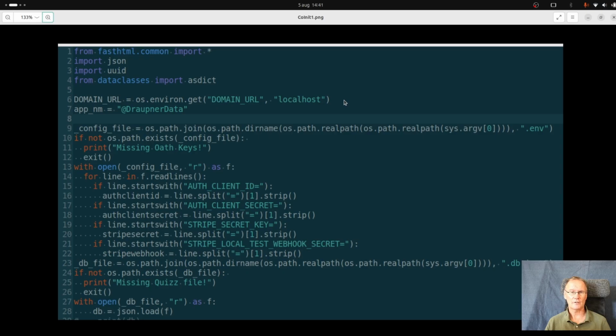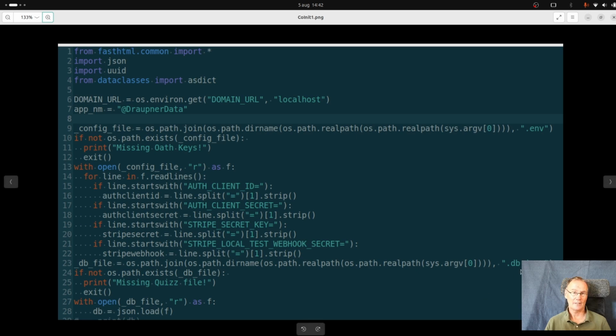Quite nifty configuration here. And then I set the app name, and this will be used in the fast_app call. Then I read in some environment variables from an .env file. I'm not using any of these now, but they could be good to know for later.